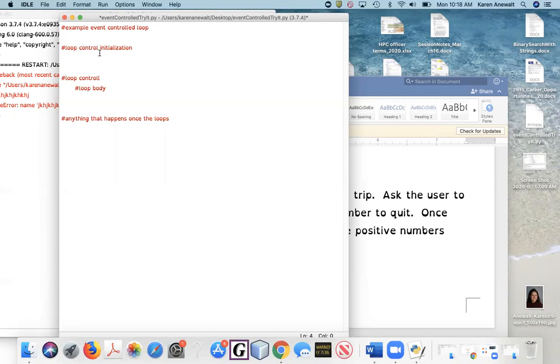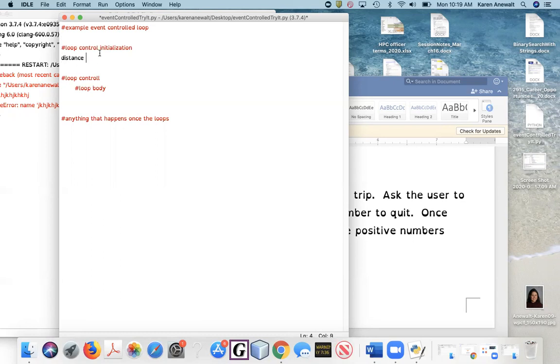So let's think about what we need to initialize in this program. We're trying to keep going while the user enters a positive number as their trip distance. So we'll need to know what the first trip distance is before the loop starts.